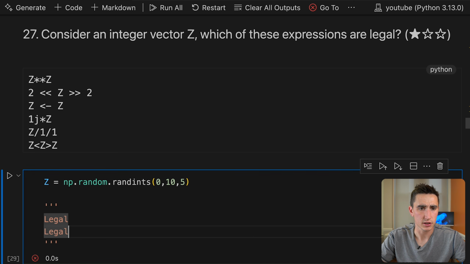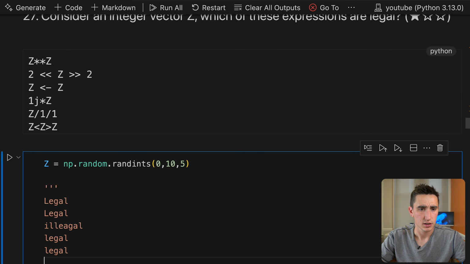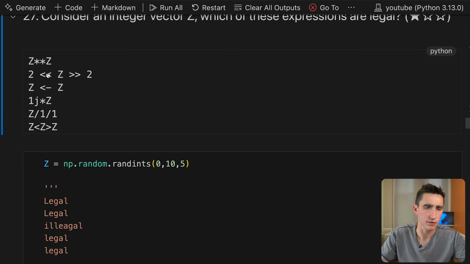I'm going to say this is legal. I'm going to say this is illegal. I don't know why. I'm going to say this is legal. This is legal. I think that these might be bitwise shifts here. So it's saying shift it, shift it.